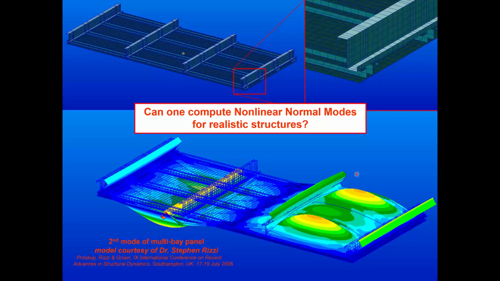One thing that our group actually worked on was a way of extending these methods to huge structures where you have maybe thousands of degrees of freedom, such as a finite element model like this panel. This is a panel that was studied by the Air Force. Large deformation vibration in the skin panel here of this airplane could lead to nonlinearity, and we wondered if we could calculate its nonlinear modes.